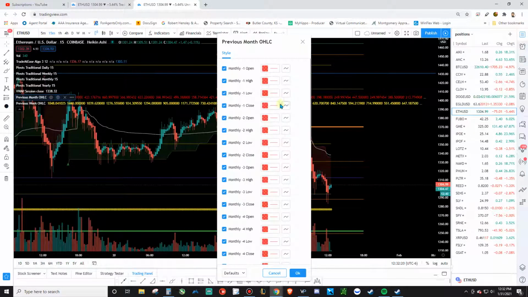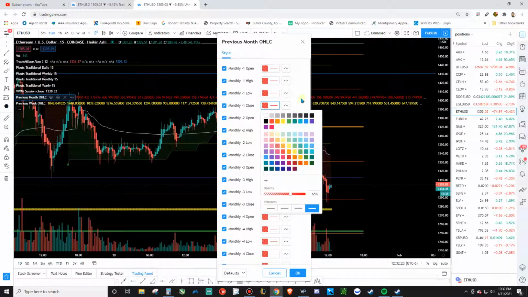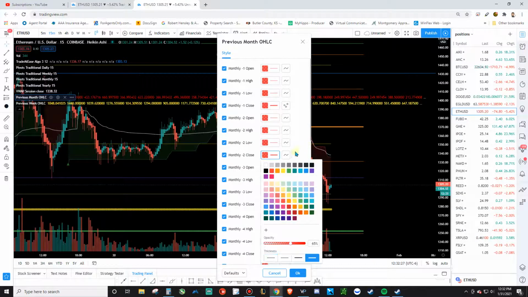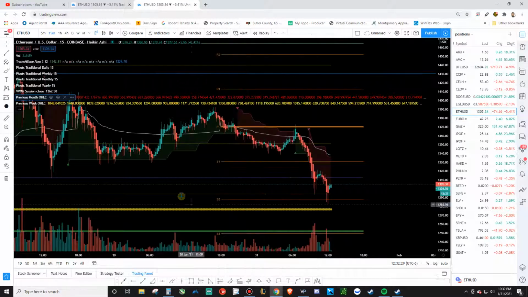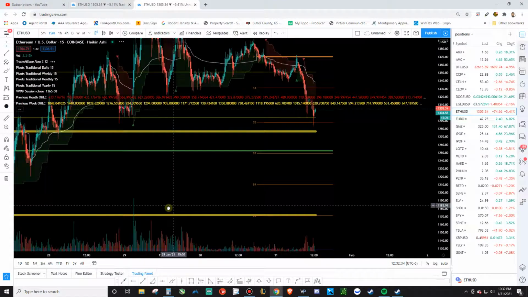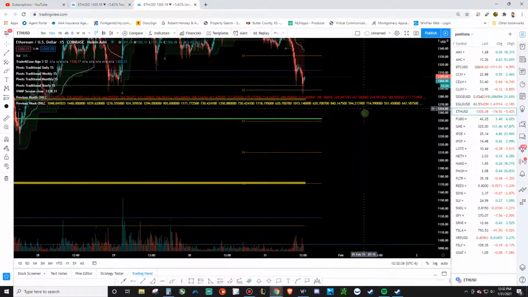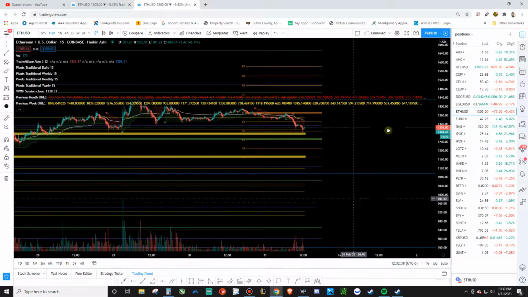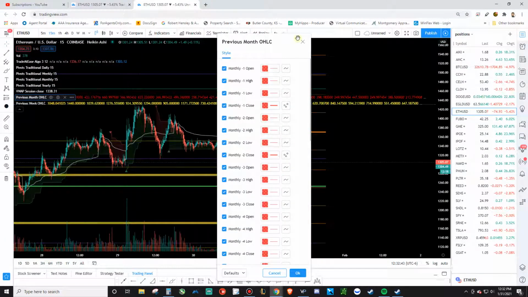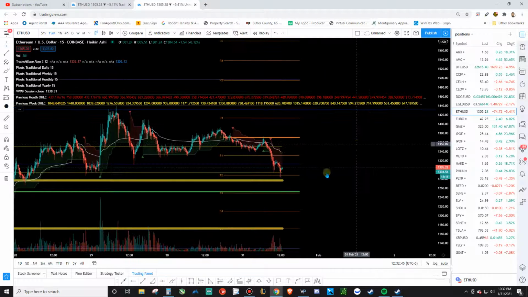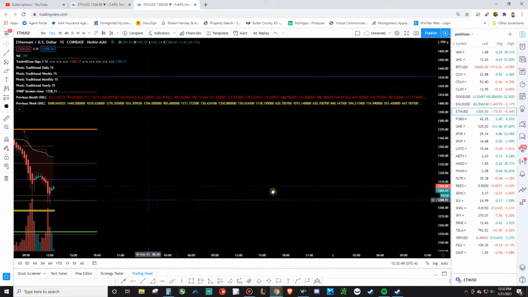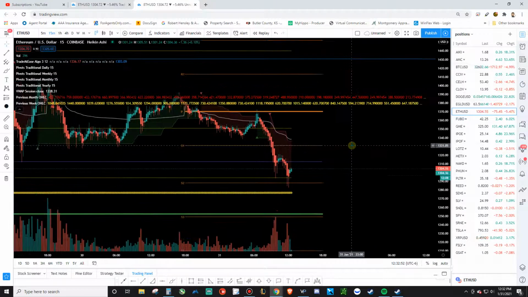Now monthlies, obviously, are going to be a bigger support level than a weekly, but I don't see any monthlies here. The monthlies are not showing up for some reason, or did I change all those to yellow too? They're all red. Not really sure why the monthlies aren't showing up.